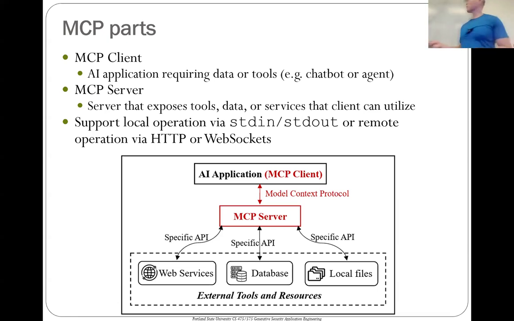Okay, so this is the figure. You have the client. It's speaking MCP to discover tools and then to invoke them. Those are the two things that are going to happen over MCP. And then the server has got all of the tools for the specific APIs that the agent needs access to.